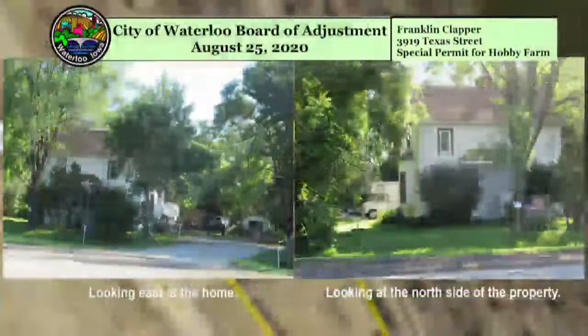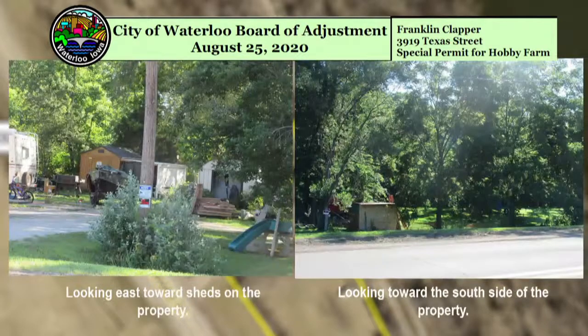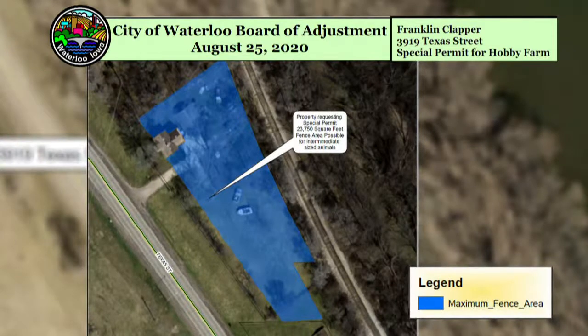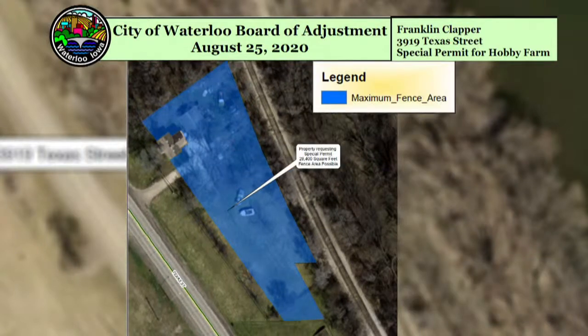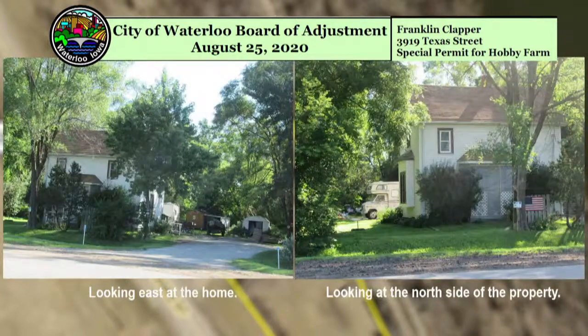The City of Waterloo adopted the Urban Animal Hobby Farm regulations, which state that a UAHF should be allowed within the City of Waterloo city limits on lots or parcels of land as an accessory use to a principal dwelling when several criteria are met. To be allowed to have a large or intermediate sized animal such as a goat, a minimum fence confined area of 40,000 square feet for the first two animals and 20,000 square feet for each additional animal in the rear or side yard is required. For small size animals such as chickens, a minimum fence confined area of 10,000 square feet for the first two animals and 2,500 square feet for each additional animal in the side or rear yard is required.